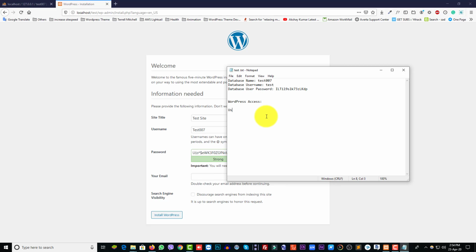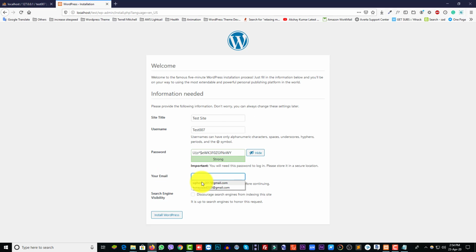Username test007 and password, this one, and save, Ctrl S. And your email, just put in an email.